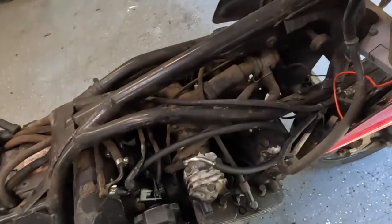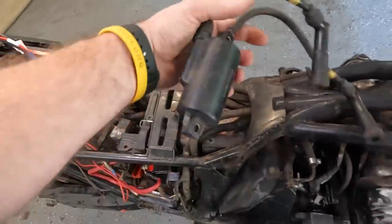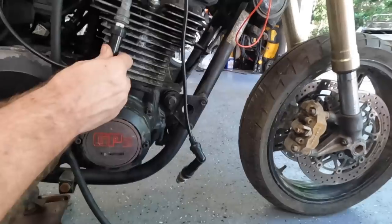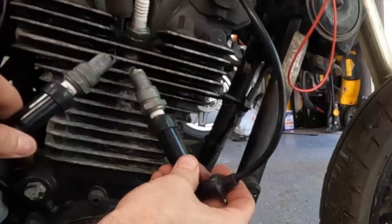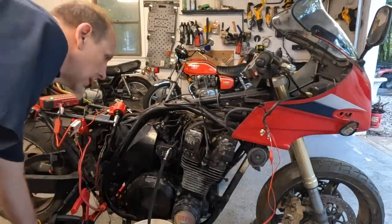We had spark on 1 and 4, but we didn't have spark on 2 and 3. And I tested the coil was bad. So we have the coil installed. You didn't see that, but it looks like spark to me. Let's check this one. Hey, looks like you got it on both of them. Maybe I guess not. Let's try again.